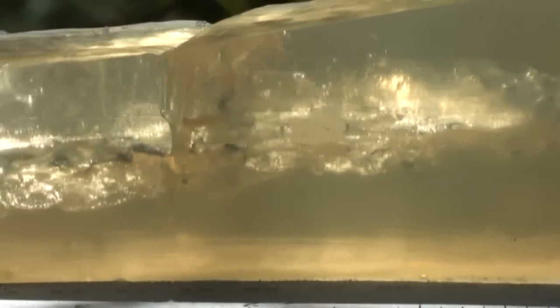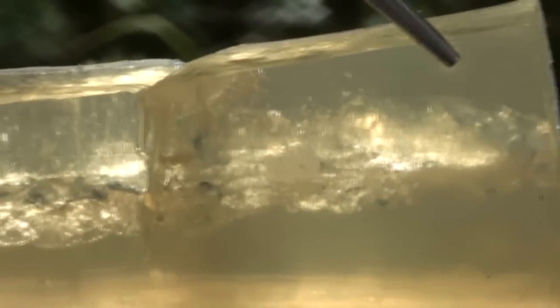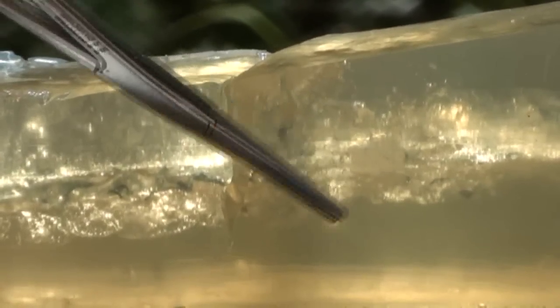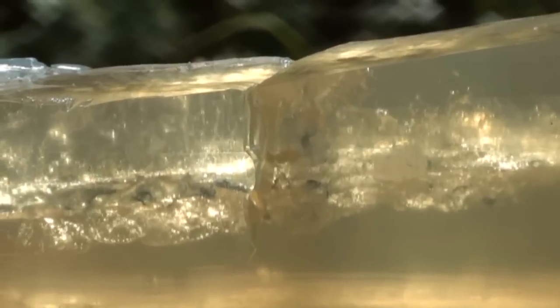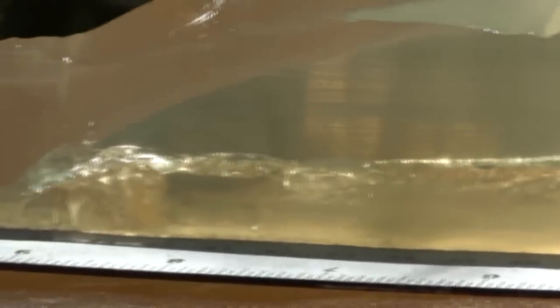You can see where it stabilized and went on down. It's a long view of what happens when the bullet goes in — you can see it starts to expand, reaches max expansion, and that's where all the energy dumps. That shock wave keeps going; right here is the five-inch mark. For the first five inches there's a lot of trauma with this round, and then it settles down to its resting spot.